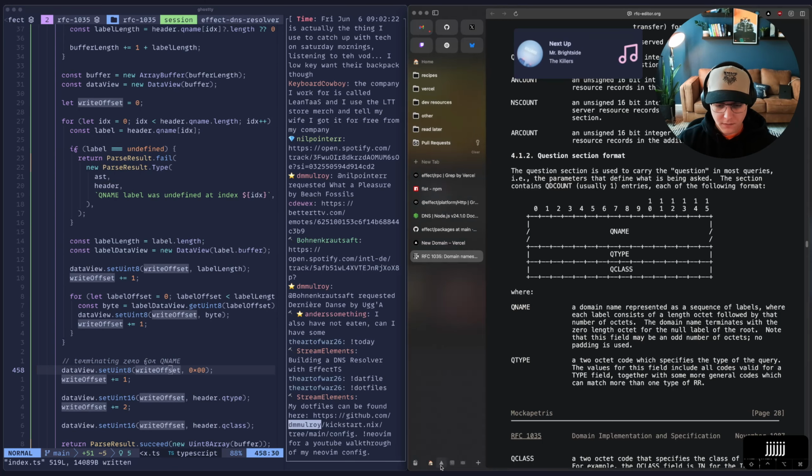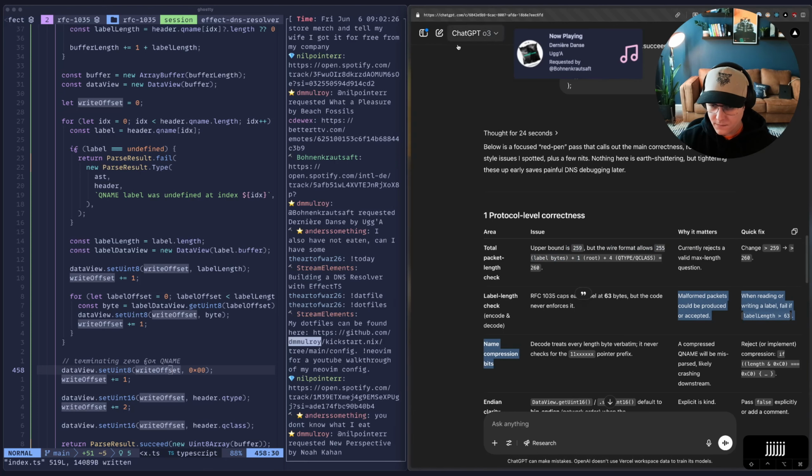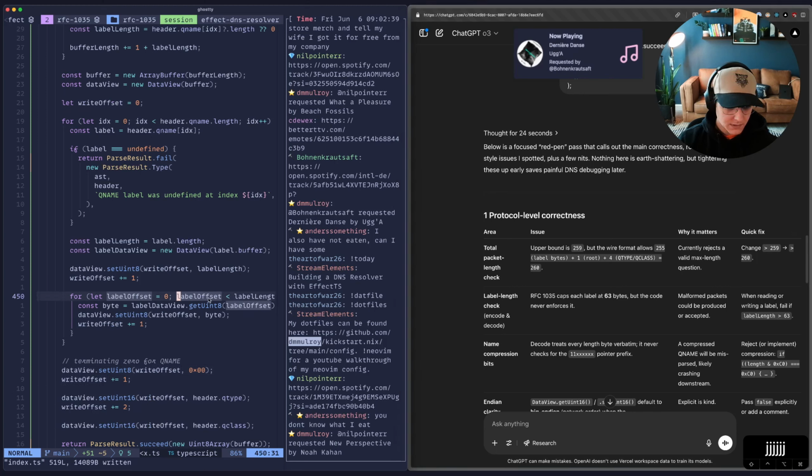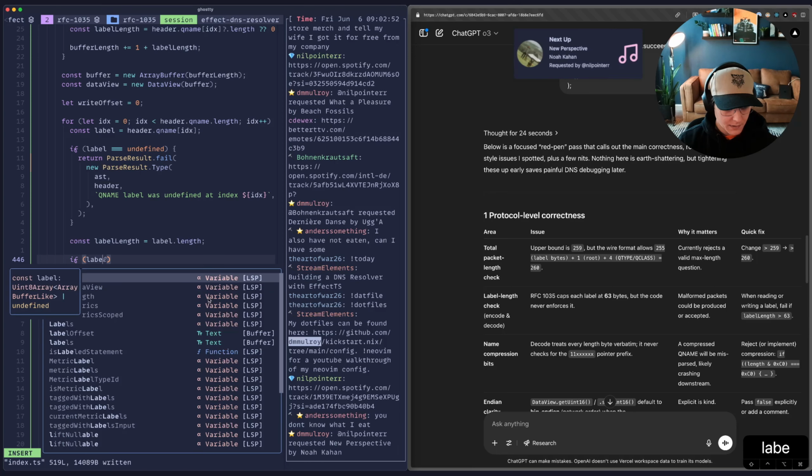Alright, let's go back over here. So we fixed that. RFC-1035 caps each label at 63 bytes, but the code never enforces it. Ooh. Yeah. So let's get the label. Where's the label length? So in here we can say if label length.